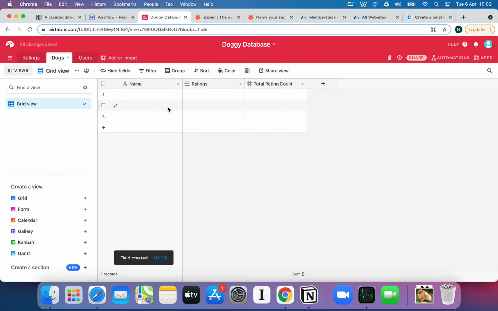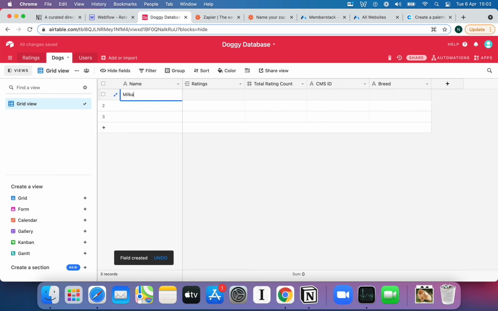Now you could have a bunch of information about the dog in here. We could have, for example, a photo of it. We could have, I don't know, the height, the breed, etc. We'll worry about that later. In fact, we'll put breed in just for now. But we'll worry about that later because we're going to keep the majority of this data in the Webflow CMS. So let's just say we can add a dog.